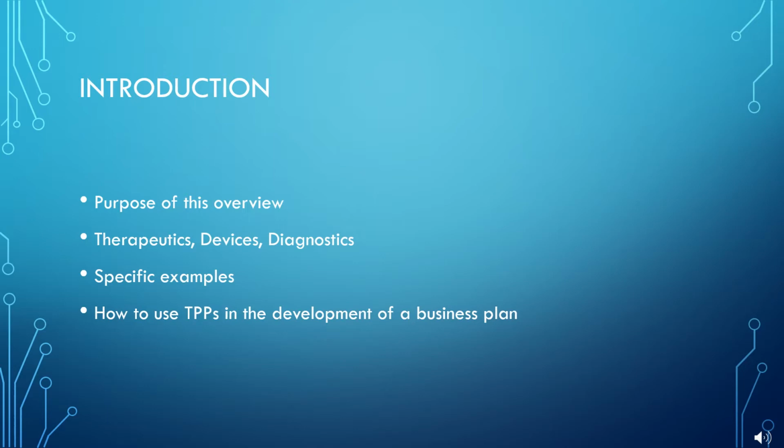So this overview is going to talk about, in general terms, the use of a TPP and what it performs for you in the development of your business plan. Again, covering therapeutics, devices, and diagnostics. I'm then going to dig into specific examples and how you can use the TPPs in the development of your business plan.